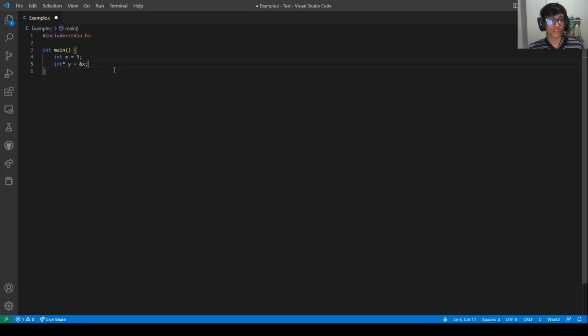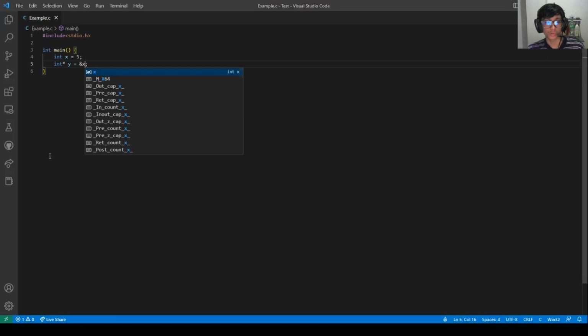Now, because pointers hold an address instead of a value, it would be a bad idea to give it a value that we thought of, like, for example, making the pointer y equal to 0. Instead, we assign it the address of the variable that we want it to be pointing to. In this example, we can see that y is assigned the value of &x.